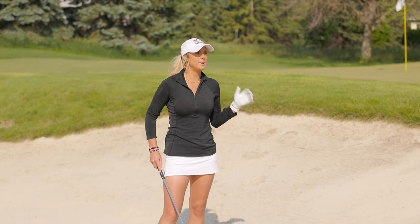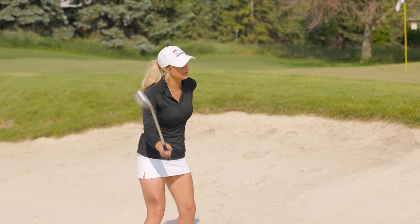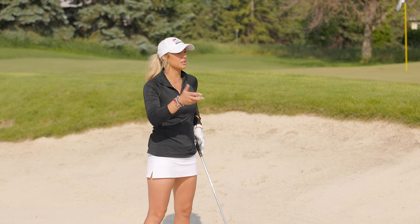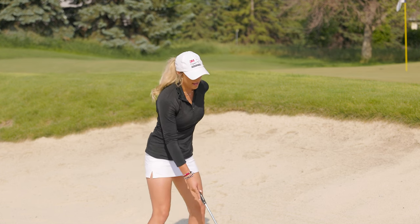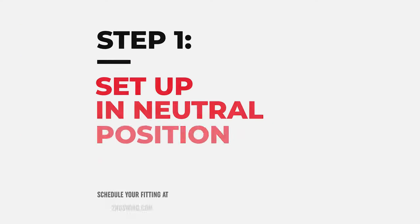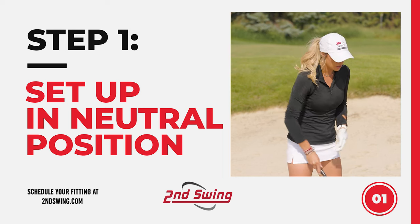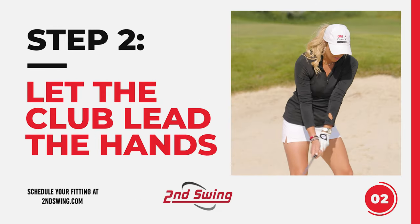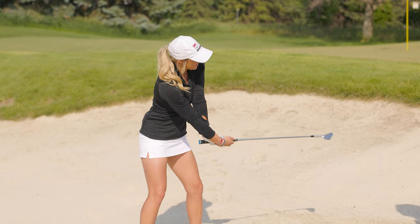You will hear a lot of different opinions about the proper setup for a bunker shot. A lot of people say you absolutely need to hit cuts out of the bunker — aim left and try to get the ball spinning left to right, because that's a little more spinny and easier to stop. But I recently worked with a pro who said it's okay to have a more neutral setup, and that's something I've definitely worked on lately. What you really want to feel is that the club head moves through the golf ball before your hands.